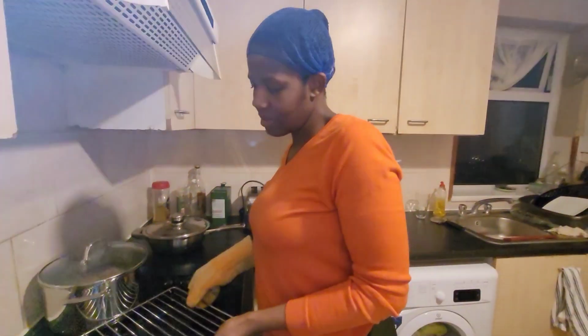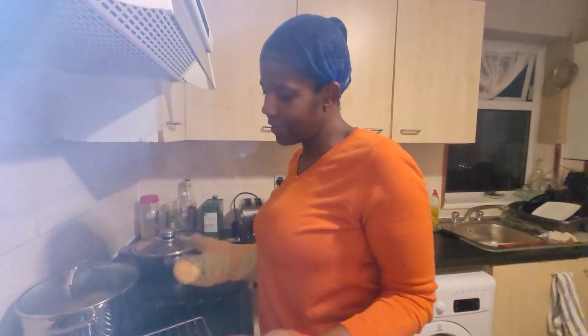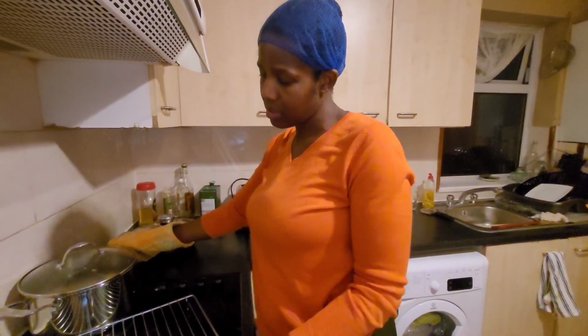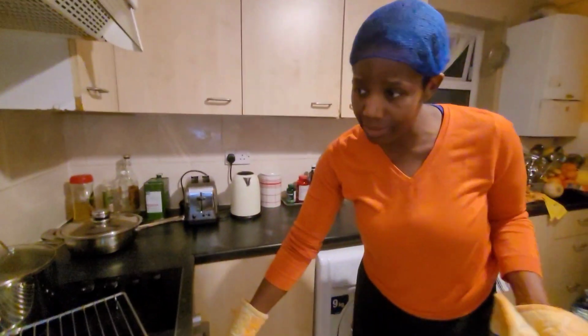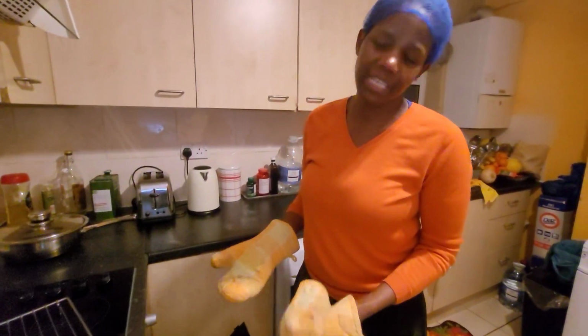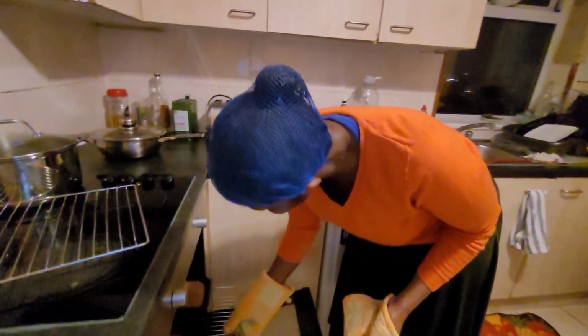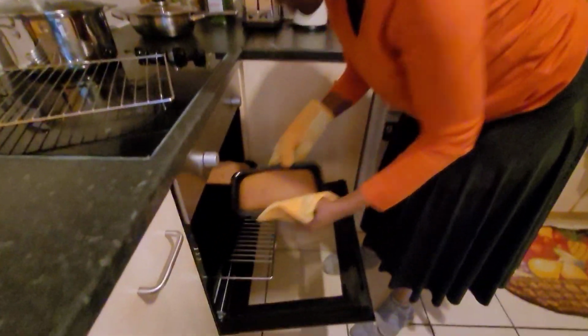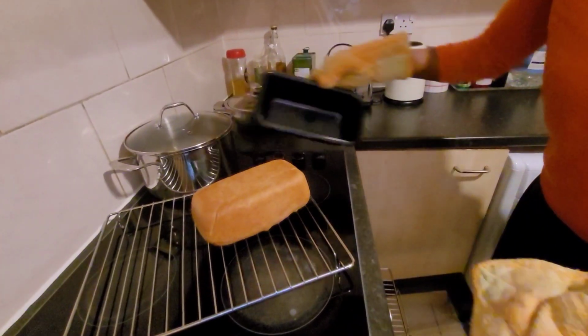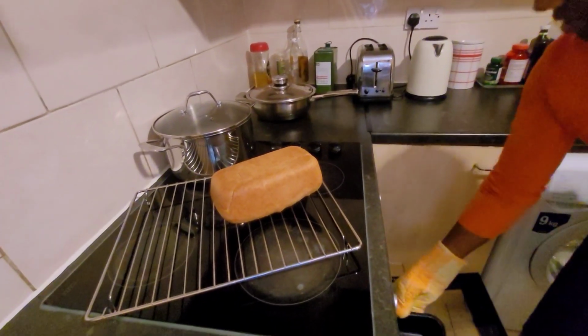So after about 40 minutes in the oven, can be up to 35, 40, I did 40. Sometimes a little bit more because the button sometimes does not work properly. So here we go. That's, oops, my bread.